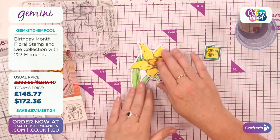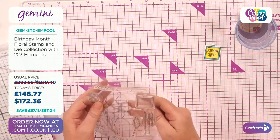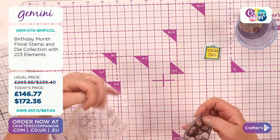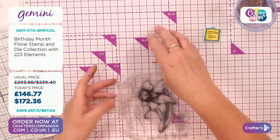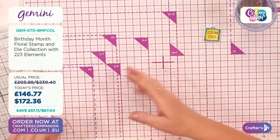And to think this is just one of the sets. You've got another 11 in here. And actually, you don't even have to use them for that birthday month flower. It's just that that is the actual birthday month flower. But if you know someone that loves daffodils, but their birthday's in October, there's absolutely no reason that you can't send them a card with it in October. The choice is absolutely yours. But I love that that's been planned out really, really well.